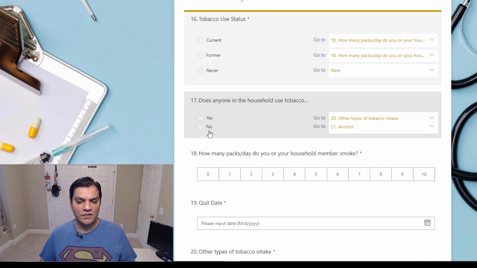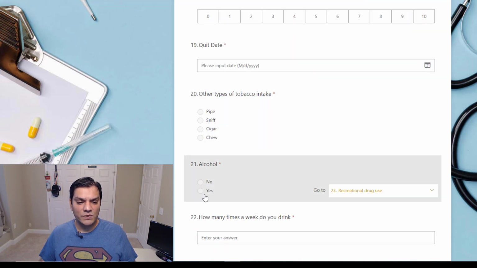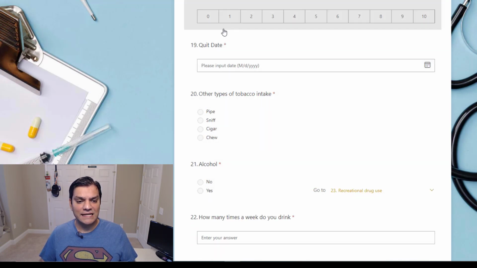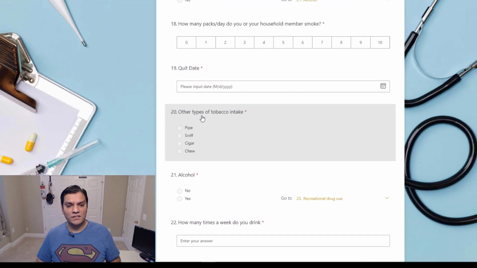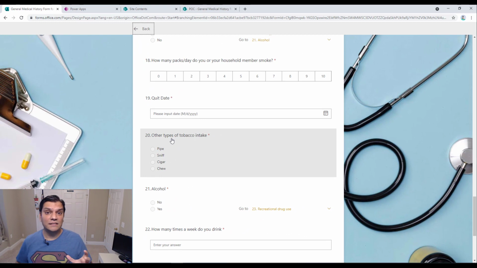Go ahead and branch off straight to question number 21, because the other questions, which are 18, 19, 20, don't apply to you anymore. So you kind of understand the whole branching functionality. It's a conditional-based option where you can branch out straight to the next question. Built directly into Microsoft Forms without a single line of code.